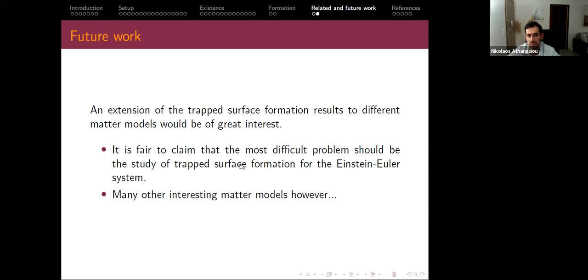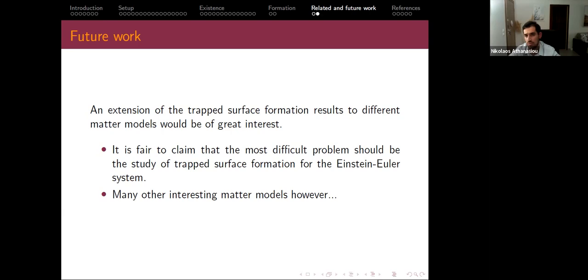But the problem there, of course, is that you may get shocks and loss of regularity of the space-time before you are able to form a trapped surface. And whether one would be able to balance these two interactions and how one would hope to do it, it would be difficult. Plus, here we have different characteristics for the acoustically null metrics and the actual null metrics. So it's very far away in the future, but it's definitely a very interesting problem.